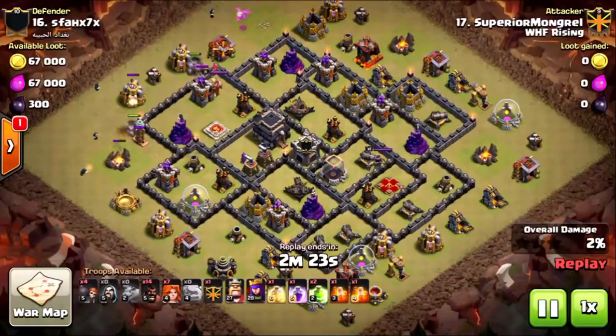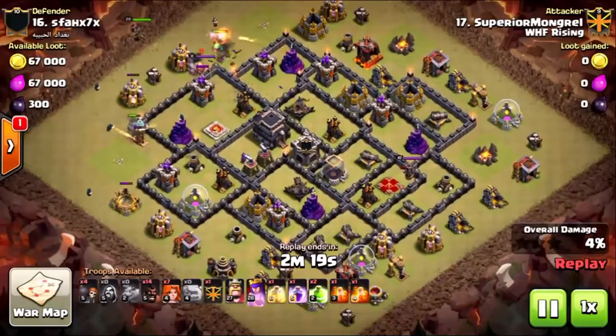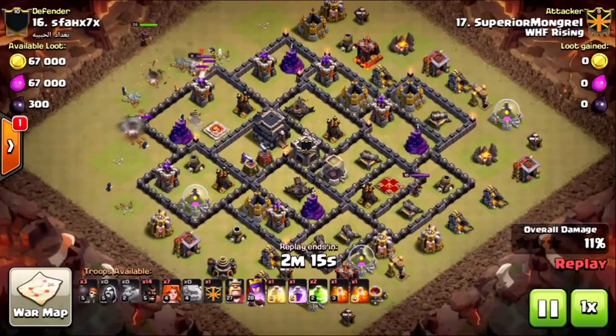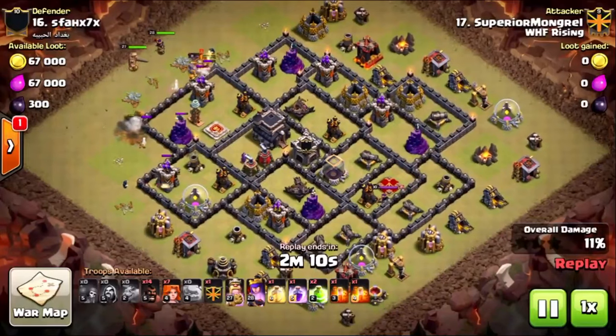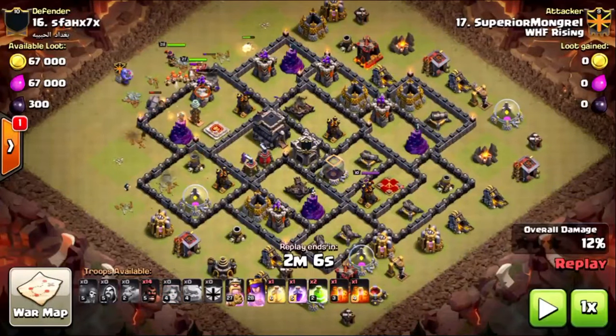Standard stuff coming in from the top here. Tesla's popping, the hidden Tesla on the outside of the base, doing the funnel. Just taking a little bit too long to get that funneling in and not really getting it exactly the way we need to get it done. Drops the wall breakers in there, drops the king and queen, Valkyries, and here's the problem here.